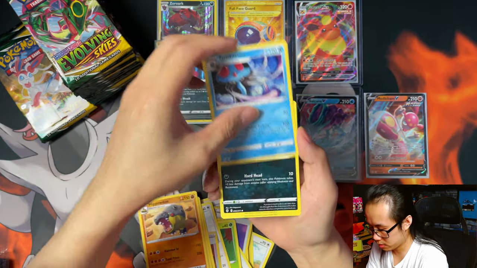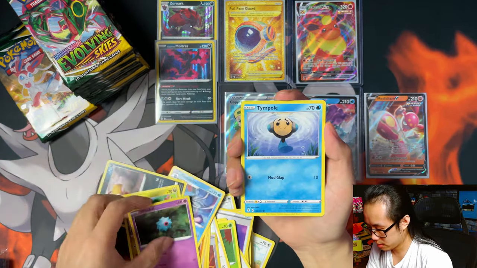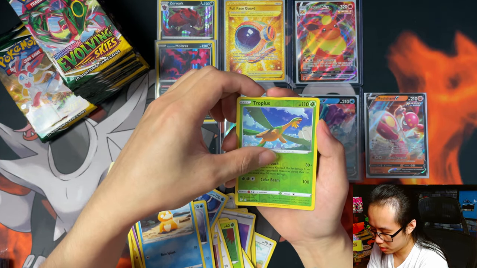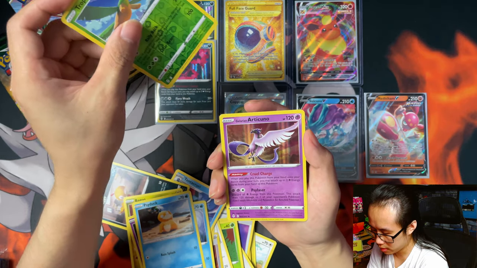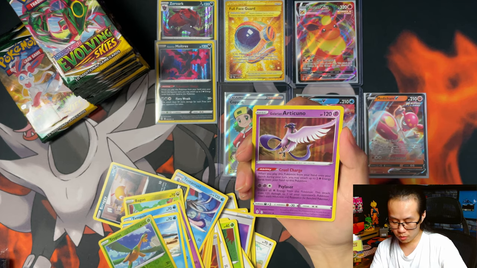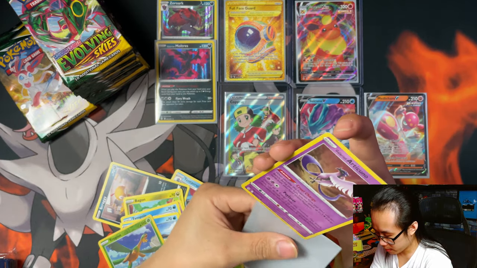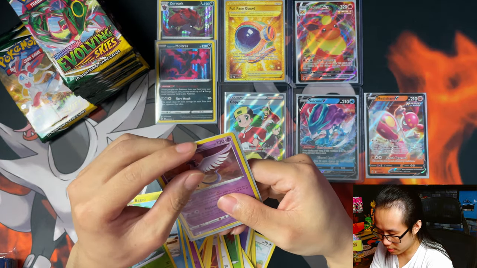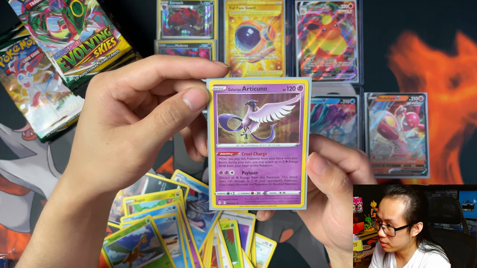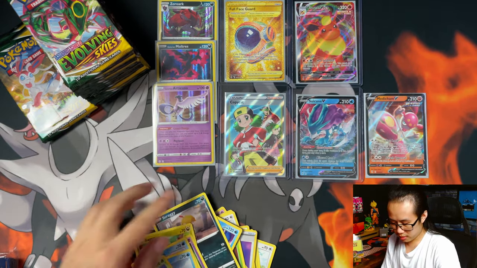Hold on. Tentacool. Scraggy. Dragon. Weavat. Simple. Psyduck. Reverse Holo Tropius, which I think I need, and Flareon. Oh my days, this box. Yo, I swear they just keep getting better and better. Yes, to the collection. Flareon, Articuno. That's all the birds collected. Yes.